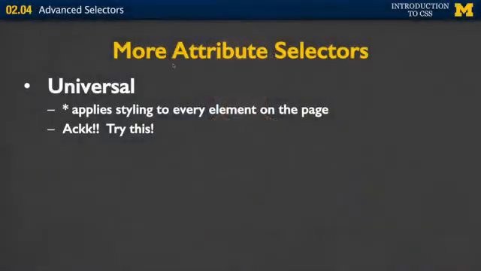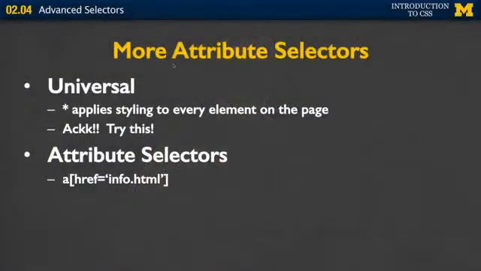In addition to the element selectors and the different DOM relationship selectors, we also have a few more that I want to talk about briefly. The first one is the universal selector, which is the star, or the shift 8 on your keyboard. What this one does is it'll apply your styling to every single element on the page. It's absolutely crazy. I'm not going to do it. I'm going to let you do it. But go ahead and put in a star, and then the style, maybe a border around every element. It affects everything on your page. Sometimes it's nice for debugging.